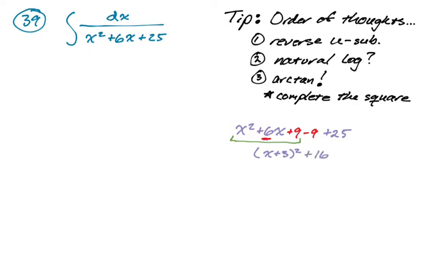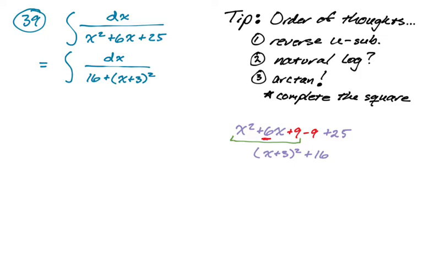So I've completed the square, which means I can rewrite the integral. Instead of having the quadratic in the denominator, I'm going to put this completed square in the denominator, which is also quadratic, but not what anyone means. All right, so we get dx. Also, because I am thinking this is arctan, you've got to memorize the derivative of arctan. The derivative of arctan is 1 over 1 plus x squared.